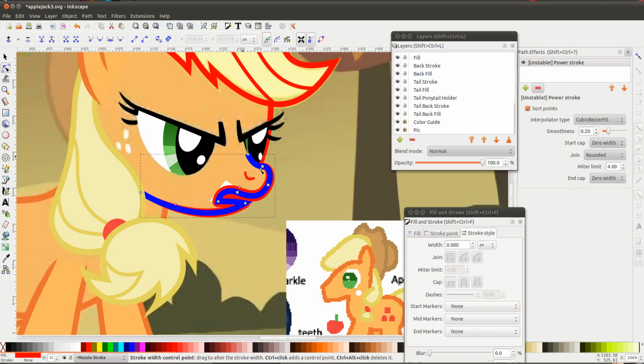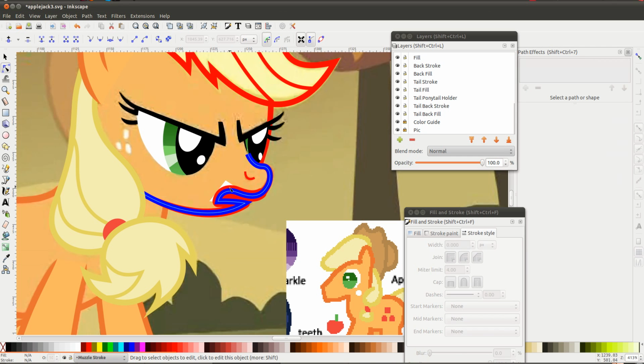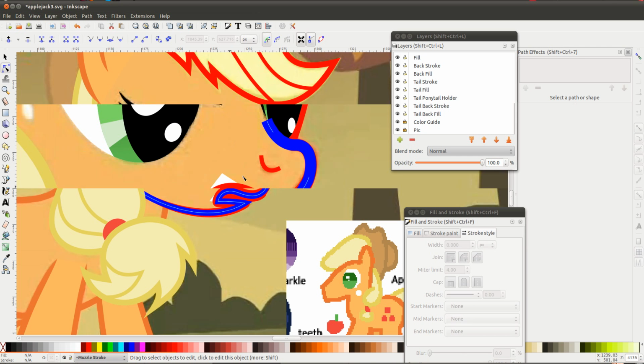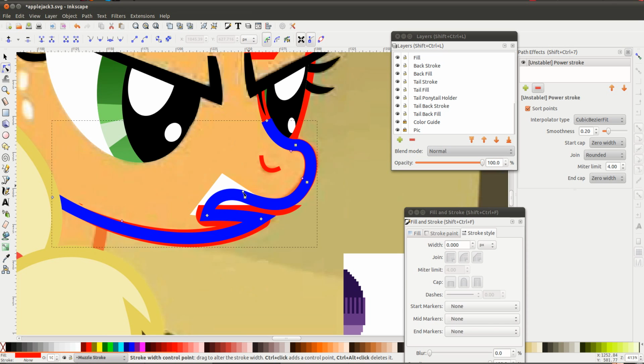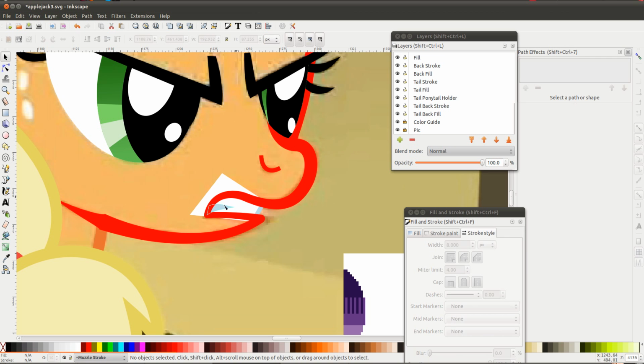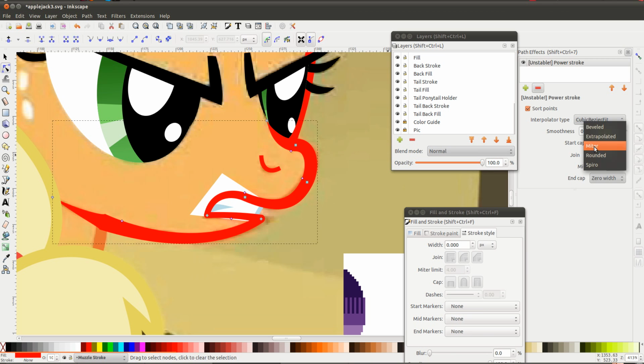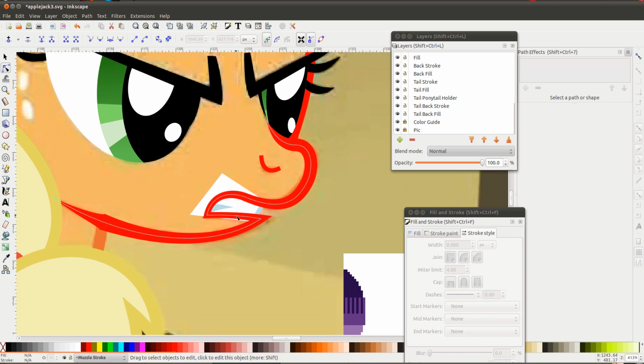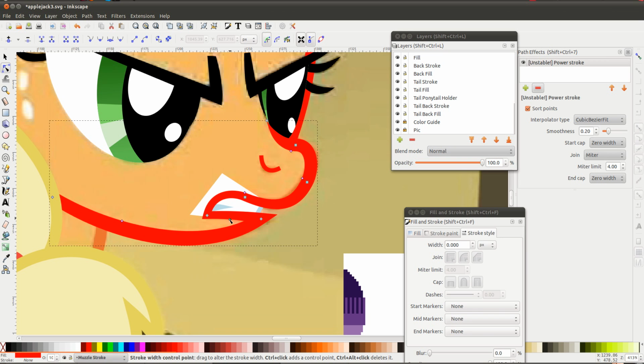And yeah, you do get some oddities when you're using that Bezier fit, but it does come out really nice in the end. And I need to change this to miter now. And I'm going to pull that up a little bit.